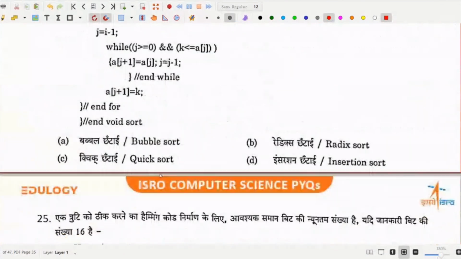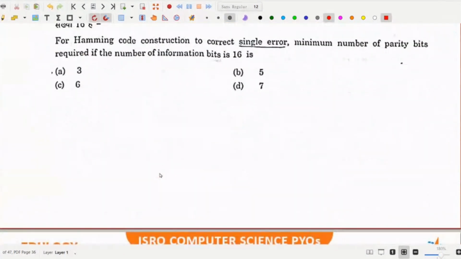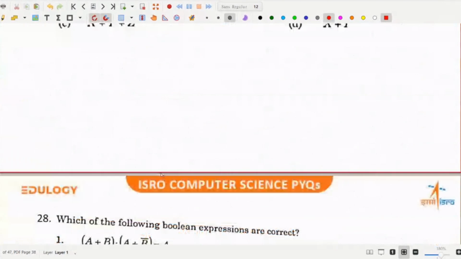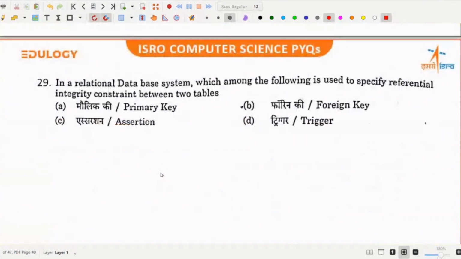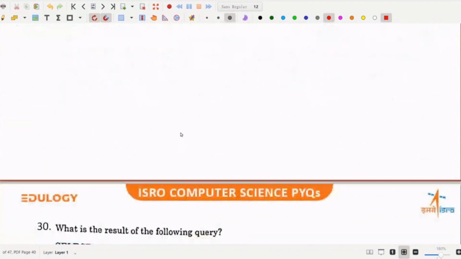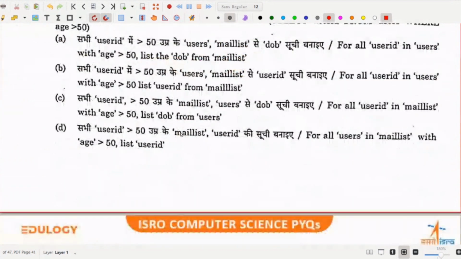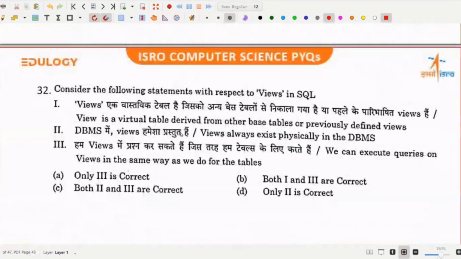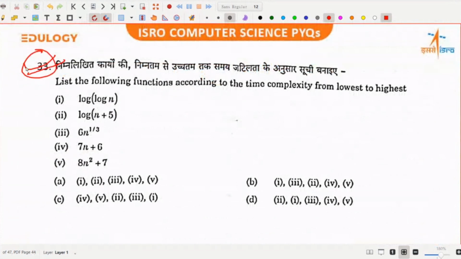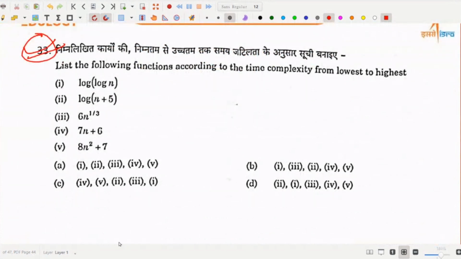We are going to solve numerical type. I'm going to leave so many questions over here just because this is one of the easiest questions. I will cover each and every question, but for now, I want to discuss some important questions. Solve this one. This one is also a good question. Take 2 minutes for this.